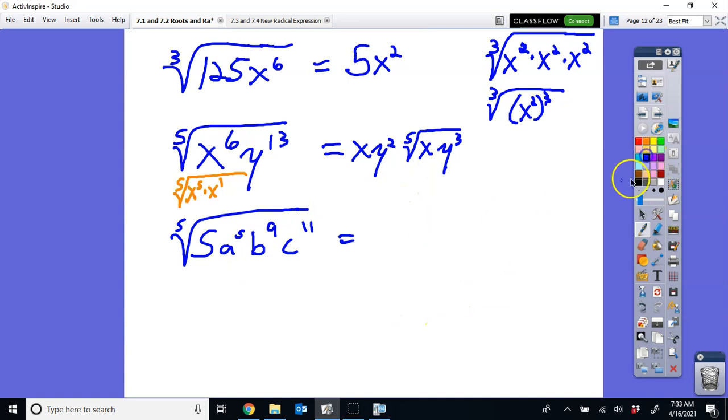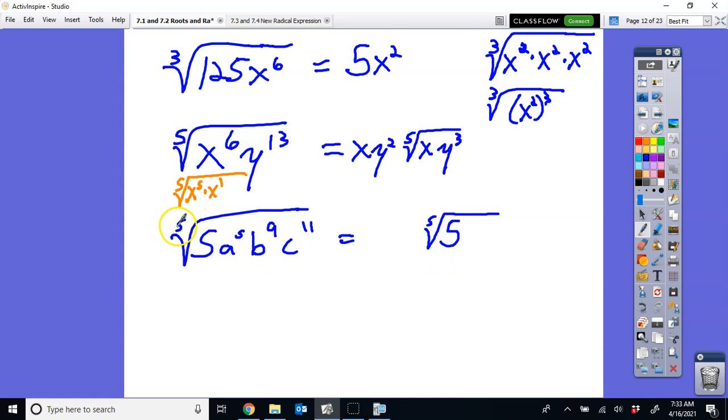All right, take a look at the bottom one. The 5th root of 5. I bet some of you put 1 or said 1 just now, but be careful. 1 times itself 5 times is not 5. Be careful, don't start doing weird stuff. You're not dividing by 5. So the 5th root of 5 actually cannot come out of the radical because 5 is not a perfect 5th power. 2 to the 5th is 32. That's the lowest one you can take out.